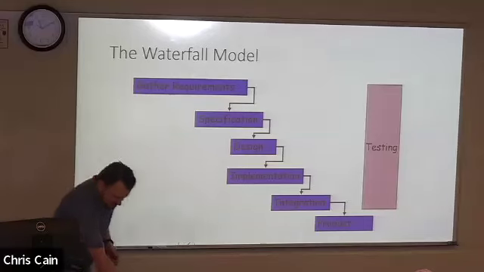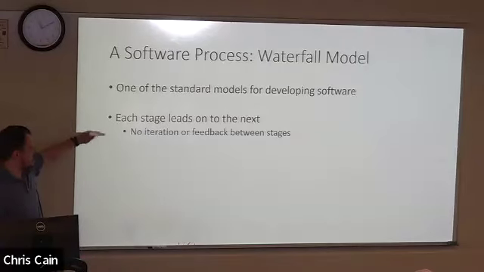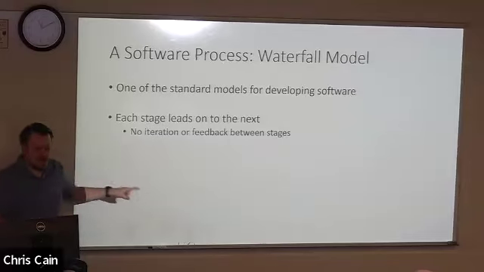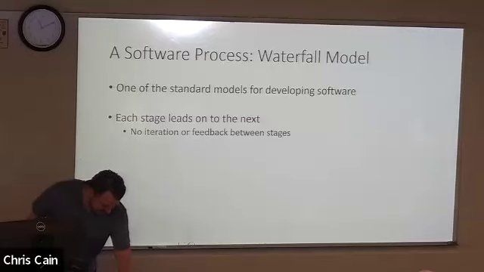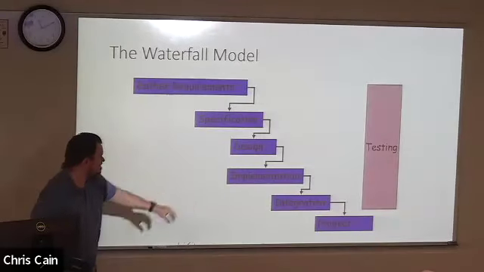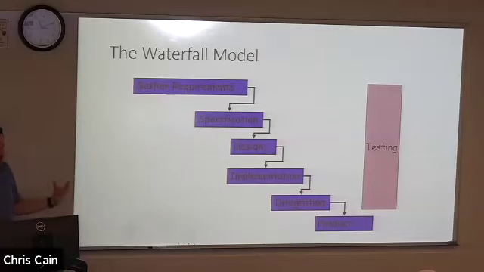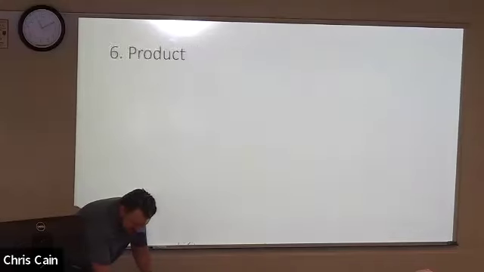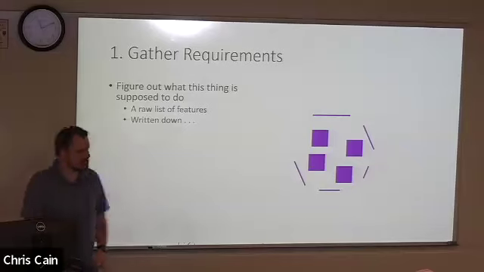So remember that the waterfall model by itself just says that you have a linear progression from one stage to the next. We don't iterate, we don't ever go backwards. We don't ever consider anything about the past when we do the next stage. So in this process, you start with gathering the requirements from the client. What is the scope of this project? Let's actually just go back through the slides that we talked about real quick to get a sense of how to visualize it again.